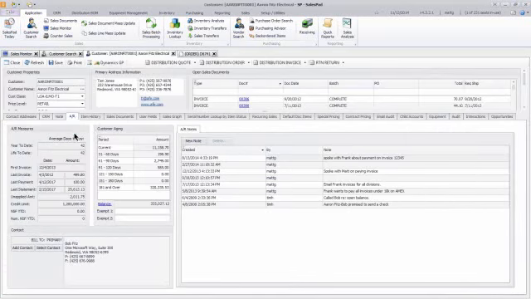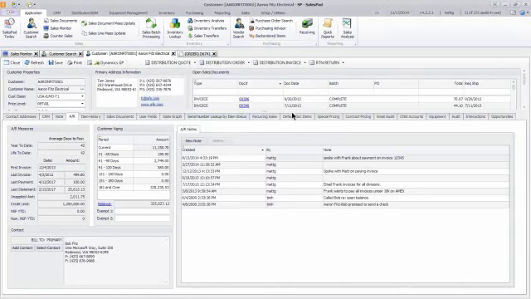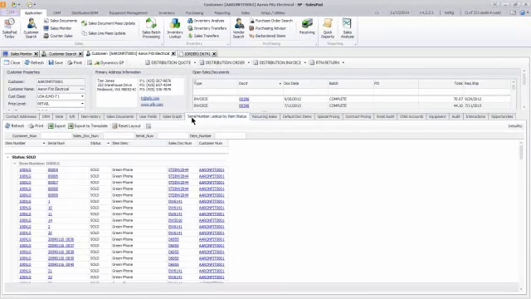Another tab that people really love is the AR tab. It gives me a quick financial summary of information about the customer. I have quick access to all the invoices that make up that balance. Here I have a quick report around all the serialized items I've sold to customers at the document level, so I have quick insight into tracking those serialized items for warranty purposes.